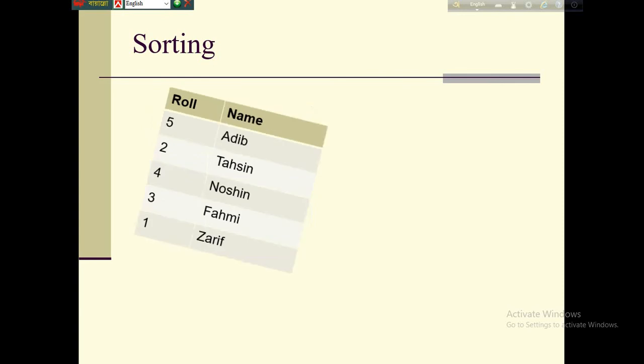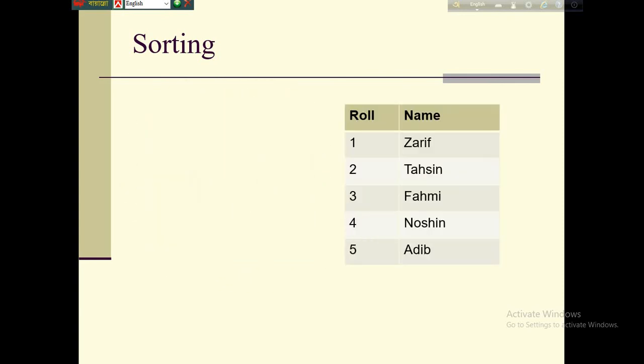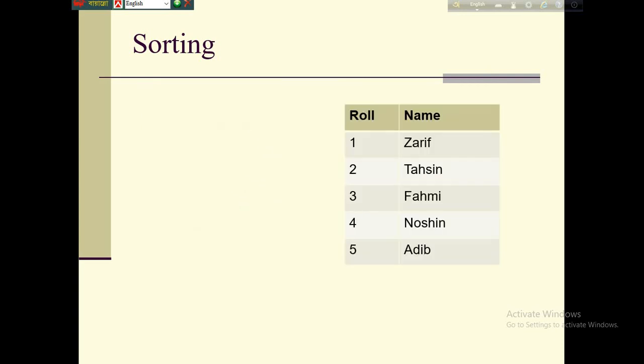So in sorting, after processing, the main file will disappear and another file will be created, that is the sorted file. Here we see roll is sorted. We see the example again, roll 5, 2, 4, 3, 1, and after processing it is sorted 1, 2, 3, 4, 5. So this is sorting: arranging some data in ascending order or descending order is called sorting.